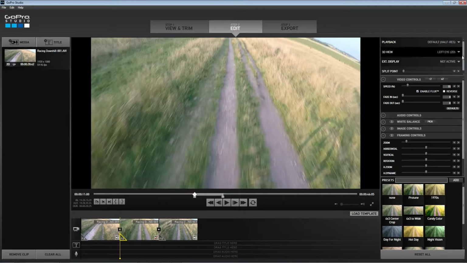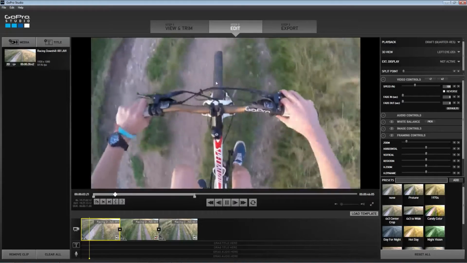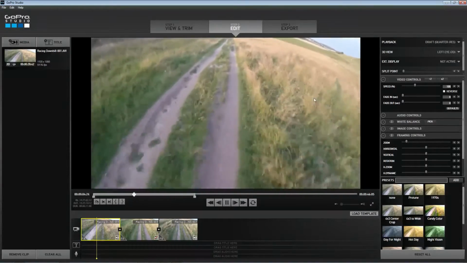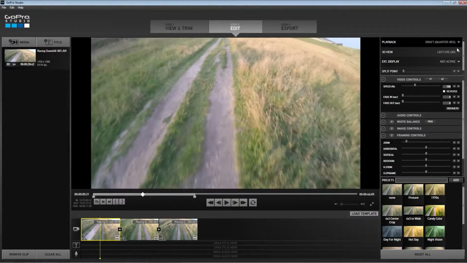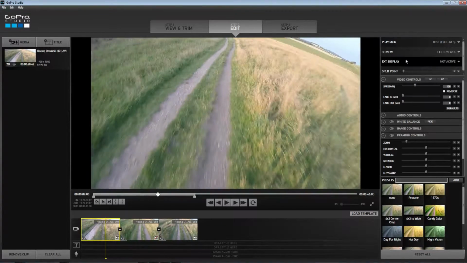On the right hand side then we've got these main few settings, and there are a few video settings here. This one's quite important. If you've got a machine that isn't quite so good performing, you can just drop down the playback resolution. So if you don't want to use too much CPU power whilst previewing it, you can just drop it down. Obviously the quality here reduces, but the export doesn't, so it's not a big problem. But if you've got a good machine, you can run it on max video.